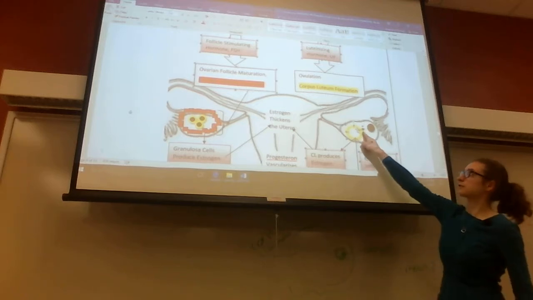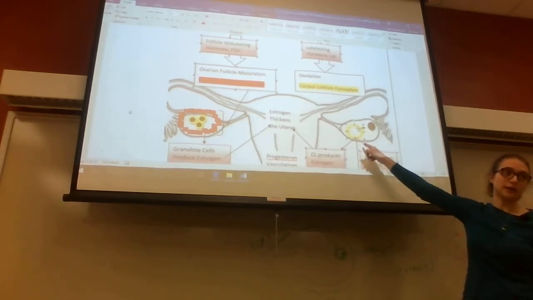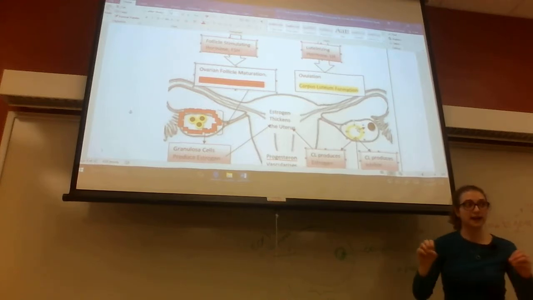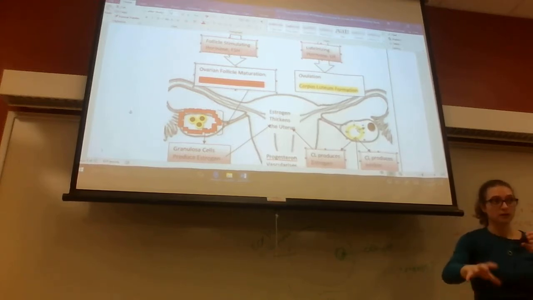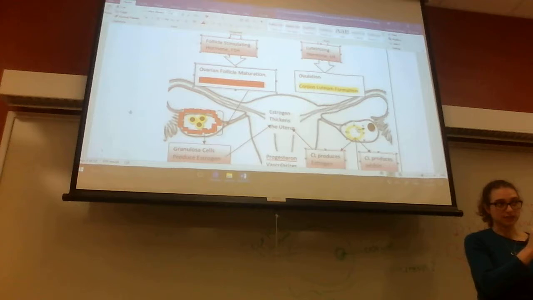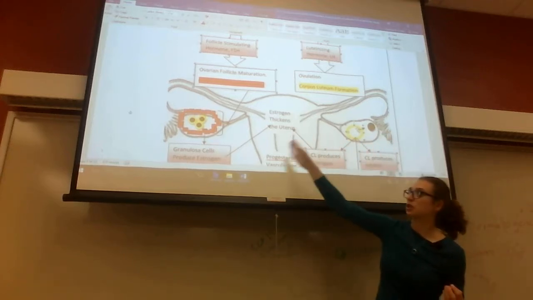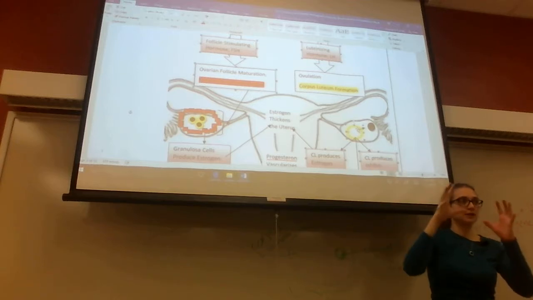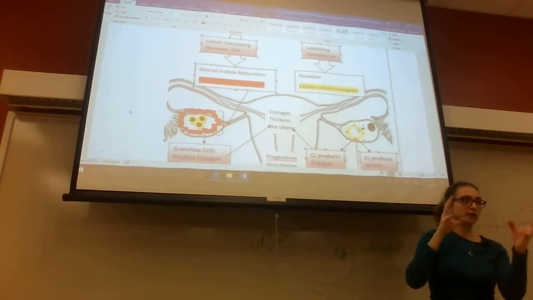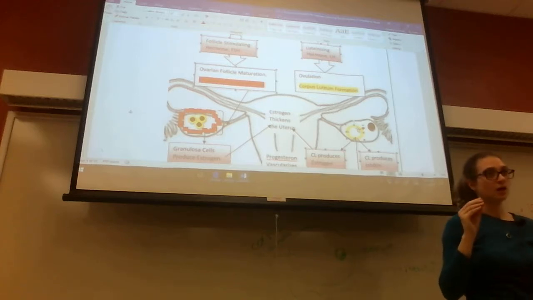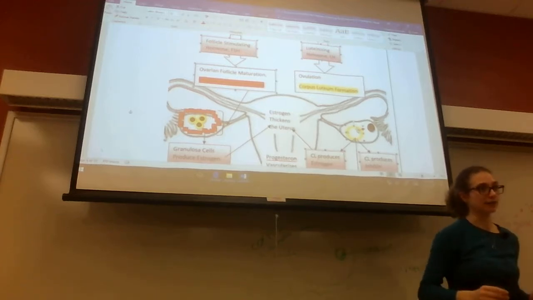Right now, this process you're seeing right here, it's splitting, that's ovulation. I think of ovulation in terms of if you were to crack an egg and the yolk would come out and the white portion would stay back, that is ovulation right here. I just put 2 sides just so you could see both how estrogen worked and how luteinizing hormone worked. Luteinizing hormone is only released during ovulation.